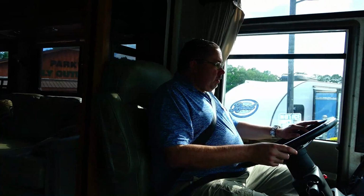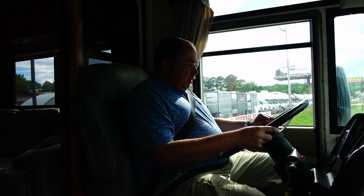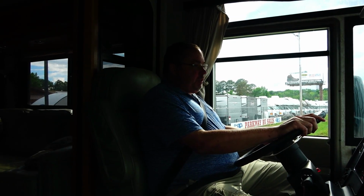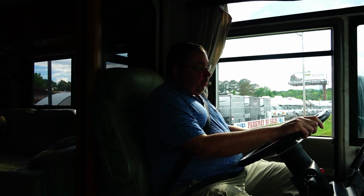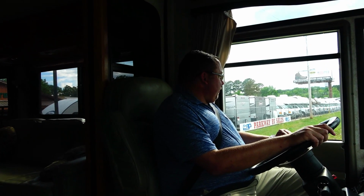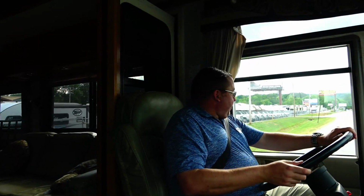Of course, we're right here at closing time, so maybe a little more traffic than normal. Once we get a clearing here, we'll take it up the road. Of course, the Workhorse chassis has a little bit wider wheelbase than the Ford, so it's a little bit more stable. The 03 definitely has the more powerful motor between this and the Ford V10. Not that the Ford's a bad coach, but they each have their own elements that make them different to drive. We're going to start out going up this hill. Let's see what kind of power this thing's got.